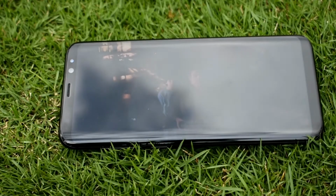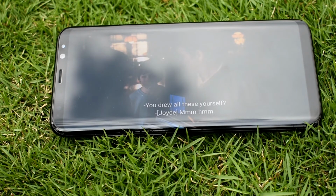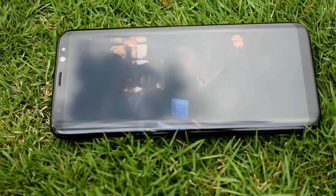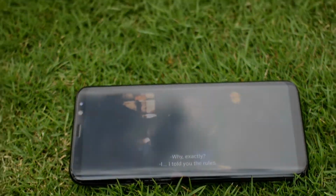In conclusion, the S8 Plus isn't really worth the $800 price point. There are phones that come close to this for cheaper prices. For example, the OnePlus 5T.